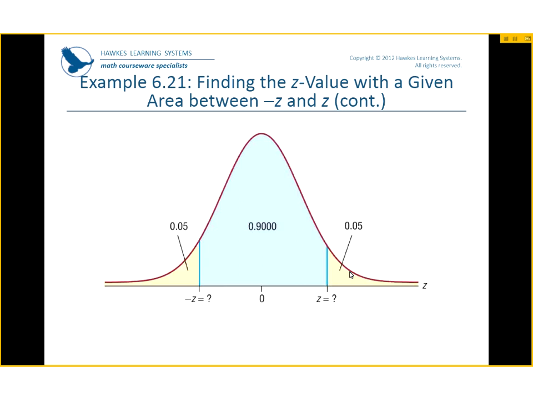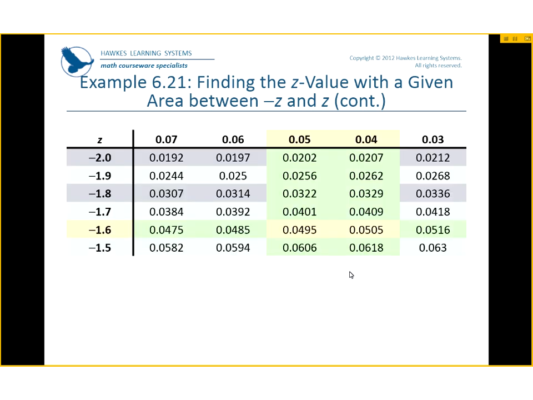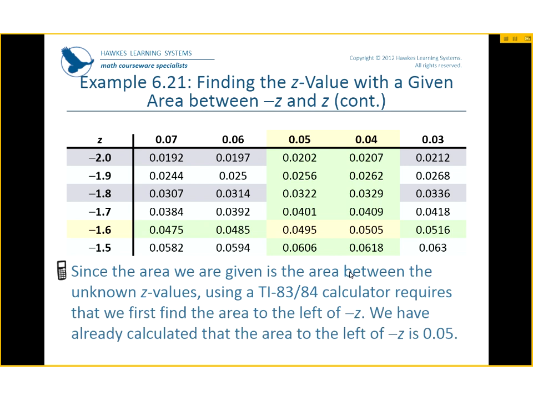One to the left of the mean, one to the right of the mean. If you do that, you get 0.05. So, what am I going to look for? I'm going to look for 0.0500 because all it wanted me to look for was the positive z-score. Well, we can look it up in the table, and this one's kind of weird because it falls between two values, negative 1.65 and negative 1.64. So, you average those together and get negative 1.645.